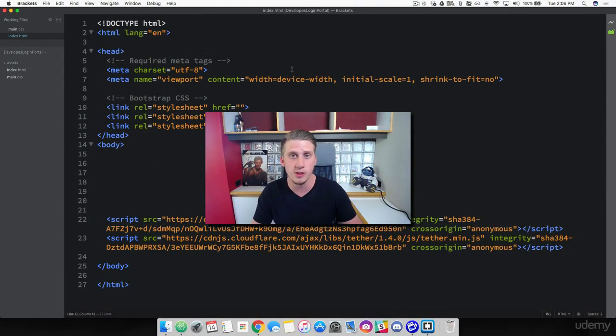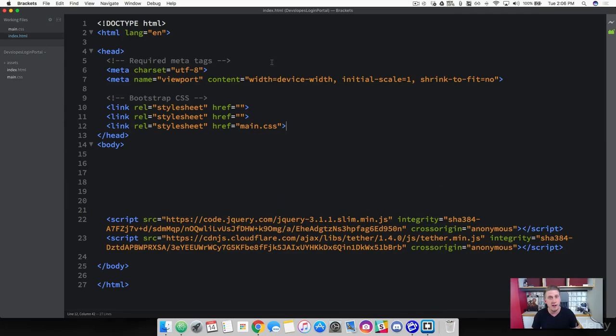We are going to build the first part of our login portal. All right, so I've provided a starter template here for us. It's got the required meta tags and the doctype that Bootstrap requires. And then down here, we've got some scripts. I've got the CDN for jQuery and Tether. And you can see that I also have an assets folder here, and I've dropped a DevSlopes logo in here for us to use.